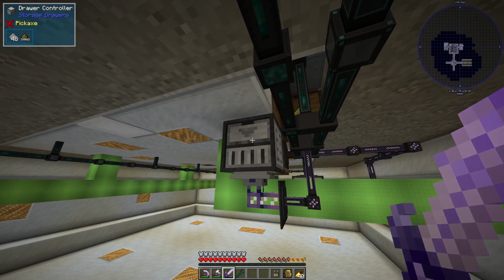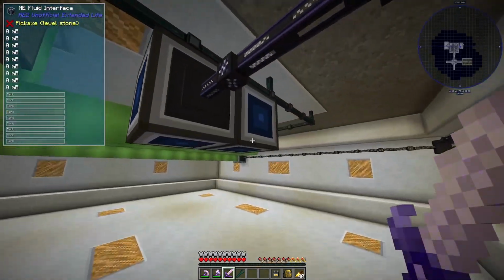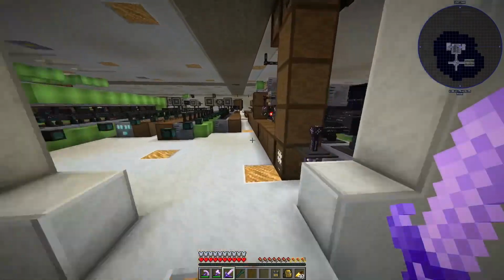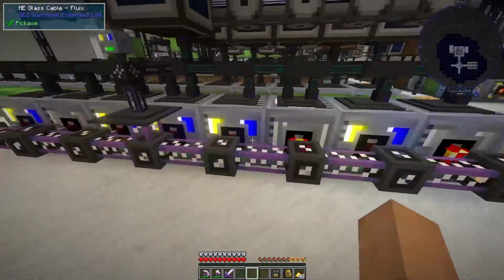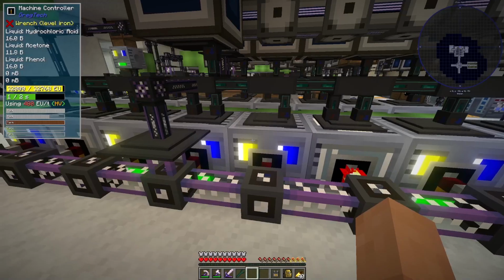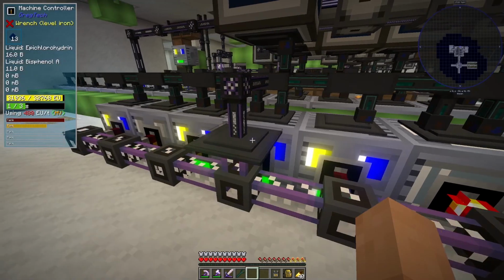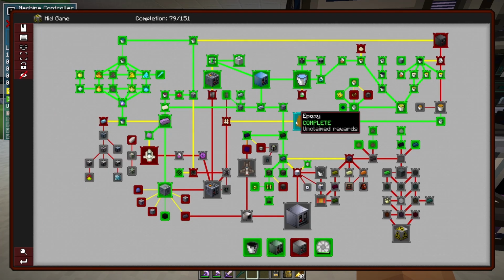We will always have 60 of the quicklime in the system and it'll just keep going, which is pretty awesome in my opinion. So that thing is what we're doing for renewed acetone over and over and over again. And that is getting us our bisphenol A, which is getting us our epoxy. Yes, that's correct. I did go ahead and finish up the epoxy line.